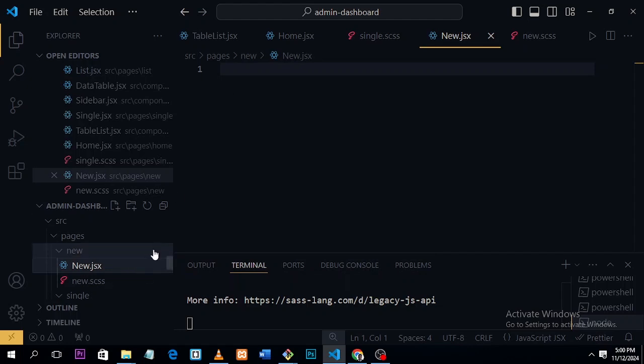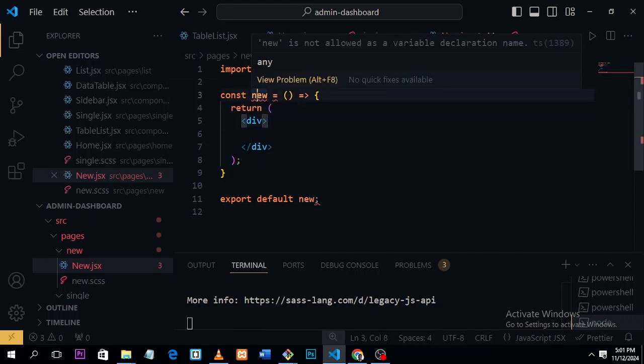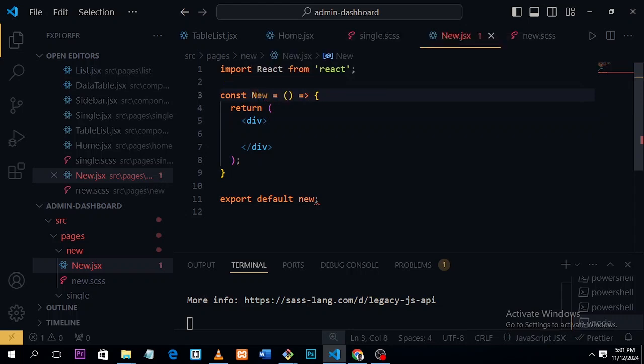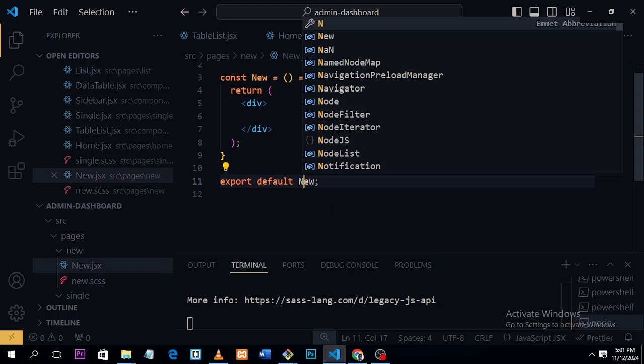So let's go into it. I use our code snippet rafce. We're gonna give this to be New because we changed it. I don't know why it's picking the old one. So that's fine now.